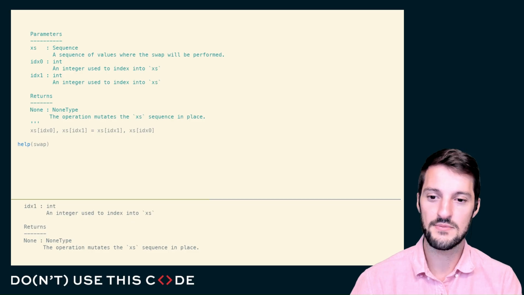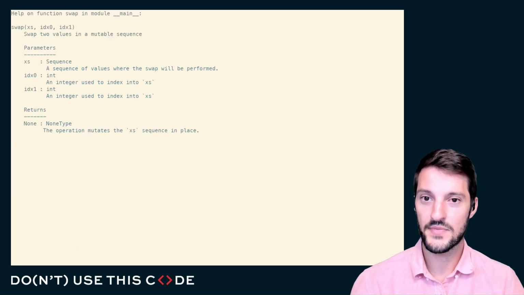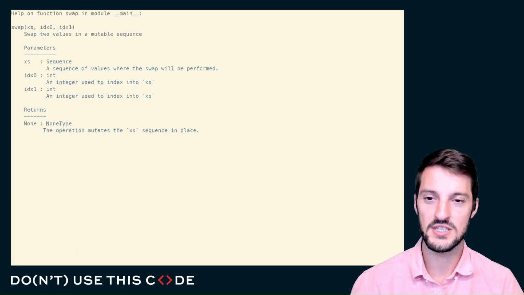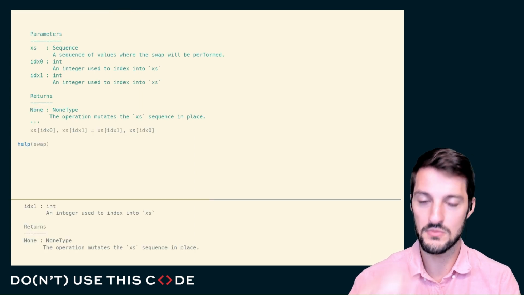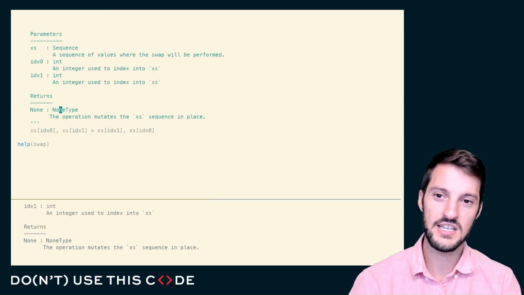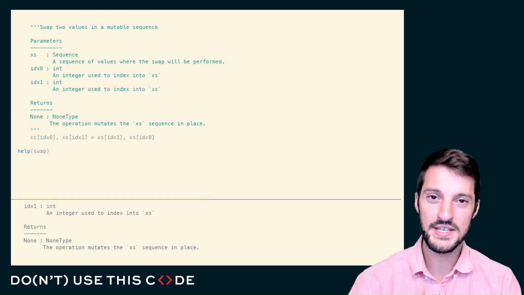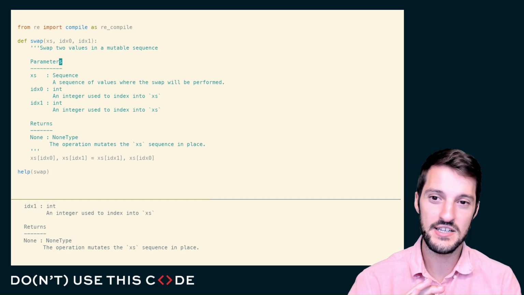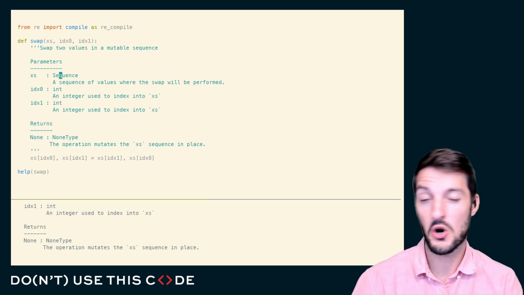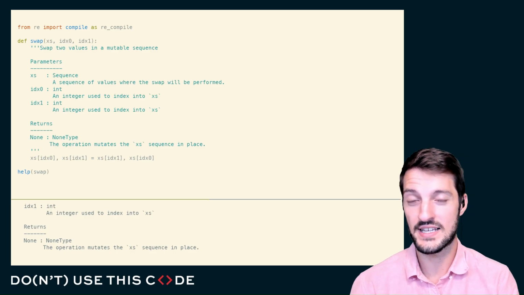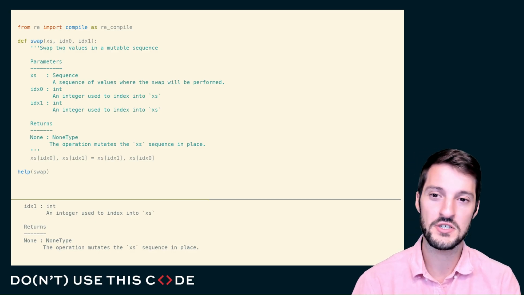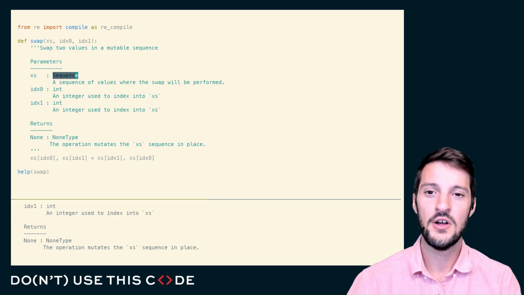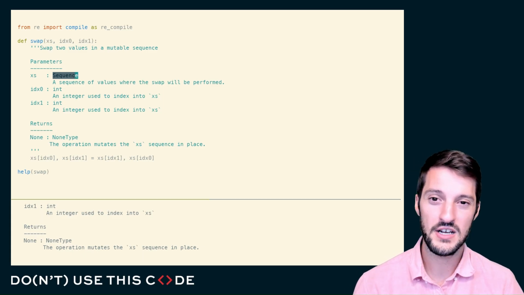And the nice thing here is that when I ask for the help, I get a very nicely structured documentation, one for one, exactly what I wrote prior. But here's the issue. This is useful for reading, and that is it. I cannot do anything programmatic with this docstring. We can parse these values out to try and make sense of them in order to work with them, but there's always going to be an ambiguity of what is sequence and where did it come from?